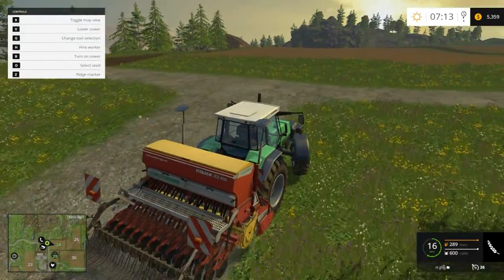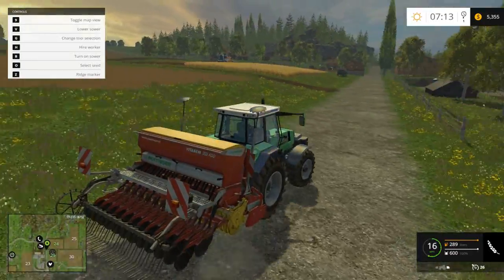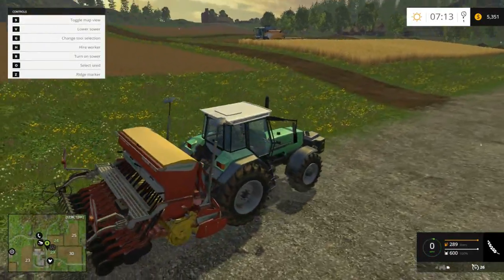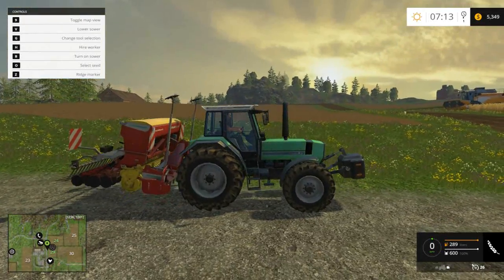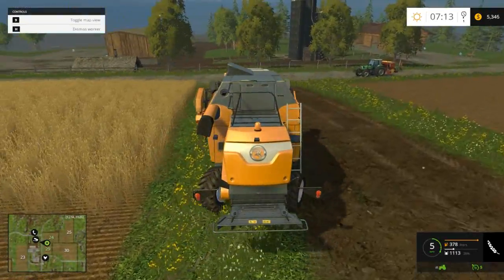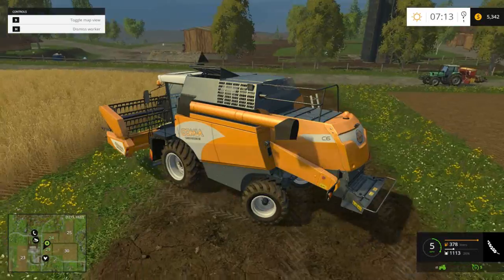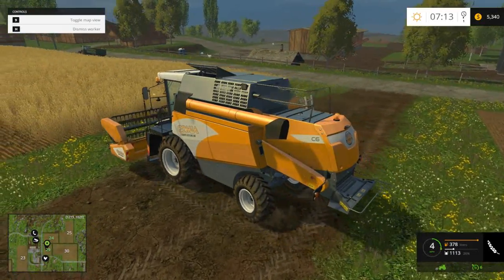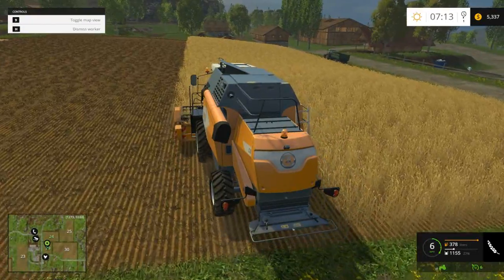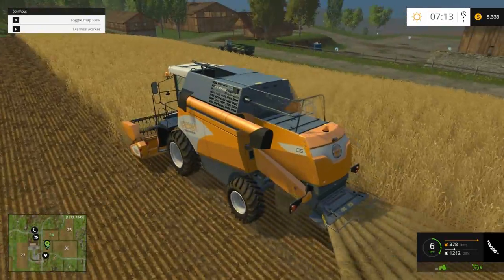You can tell it doesn't steer very well because there's a lot of weight on the back of the tractor. So it does slide around and drift a little bit. I'm just going to leave him here so that we're ready to work up this field. I was hoping he'd get a little further along here so I can show you guys.